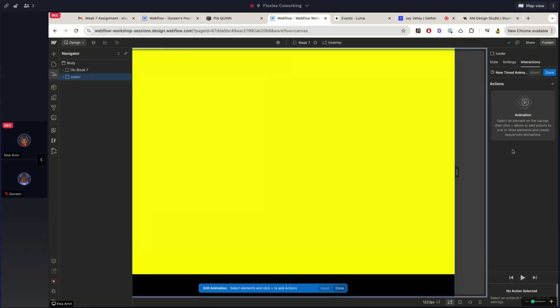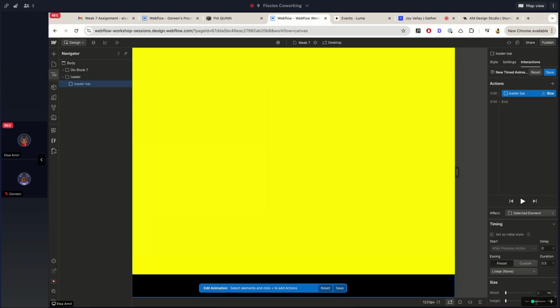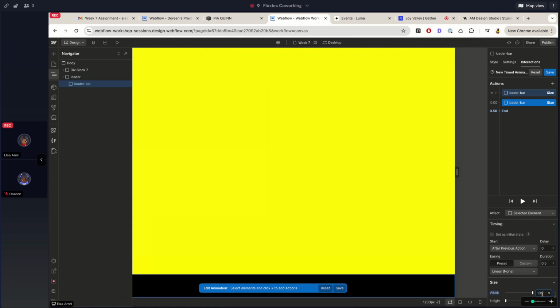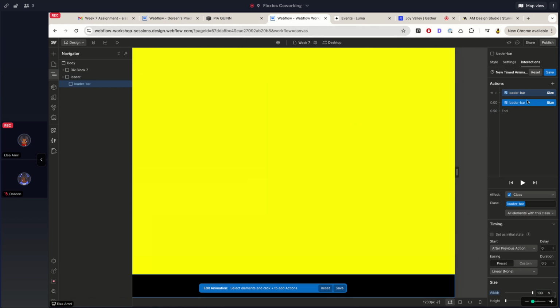What we want is for our bar to go from 0 to 100%. So we're going to set the size to 0% initially. And then at the end, when the page is done loading, we're going to set the size to 100%. Normally, you wouldn't really need to set a timer for this because it really should just depend on the page. But we can say, let's say this is a 5-second animation. So now if I preview, we can see that our bar is going from 0 to 100%.